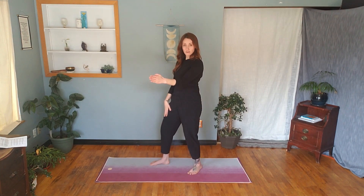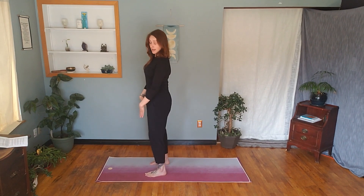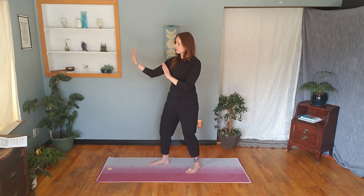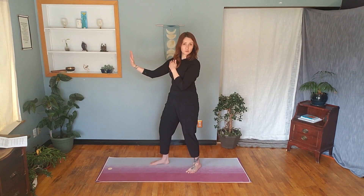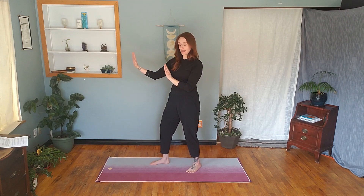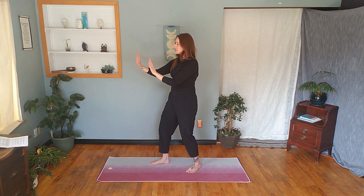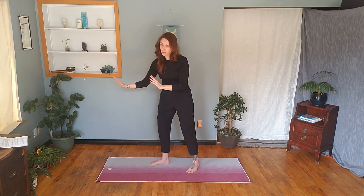As you take that step back, bring your hands up in front of you, right about in front of your face. The leg that's forward — that same arm is a little more forward. The leg that's back — that same side arm is a little more back. They're nice and relaxed with a nice bend in the elbows; not straight out, not pulled in close.